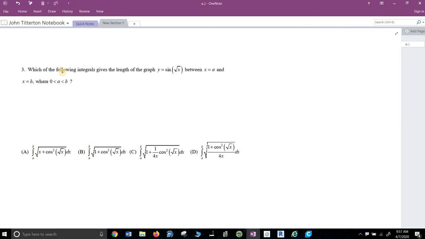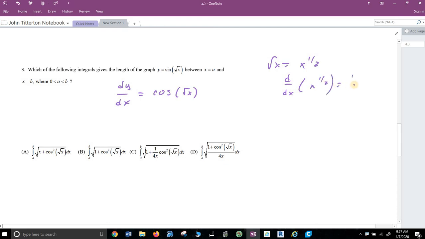Here's the example I talked about. We need the length of a curve. What is the setup, but do not solve. All right, well, we need to do dy/dx. We're going to square it, but let's just get it first. Derivative of sine is cosine of square root of x. Square root of x is the same as x to the 1/2. We need the chain rule, so d/dx of x to the 1/2 is 1/2 x to the -1/2, which is 1 over 2 square root of x. Done. Let's throw it in.